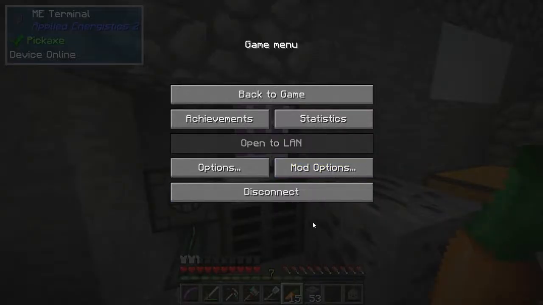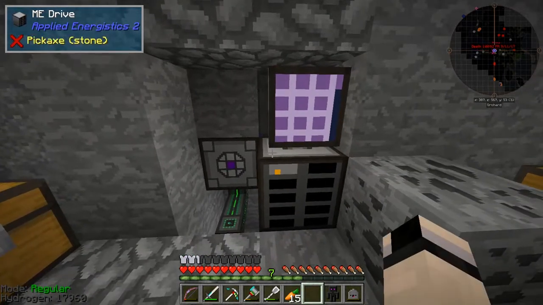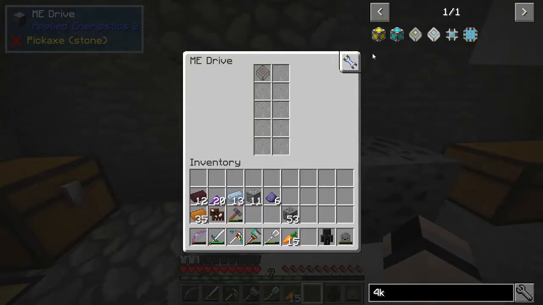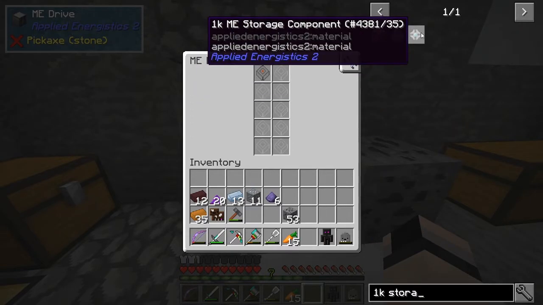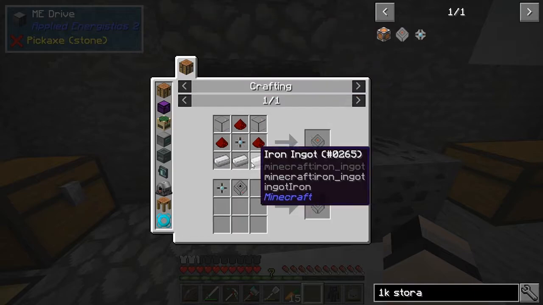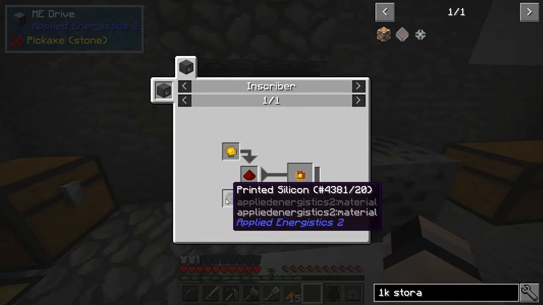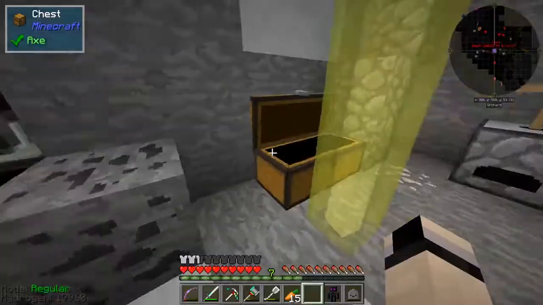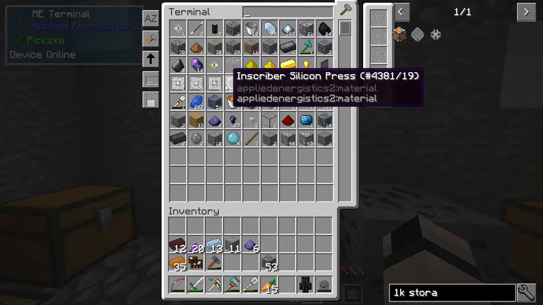So right now what I'm going to do is make another 1k storage cell. So let's get the recipe for that. Let's do 1k storage component. No, cell. I do need the component though. So logic processor, which is this printed silicon, so I need the silicon press, which I could just pull out right here.